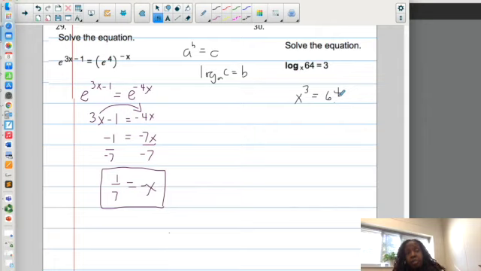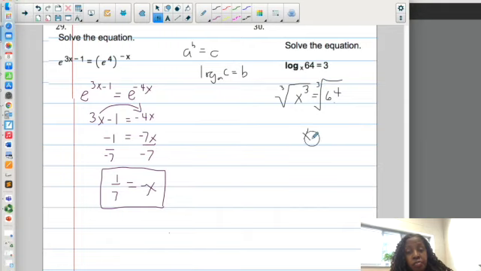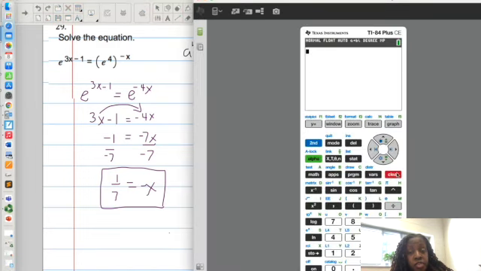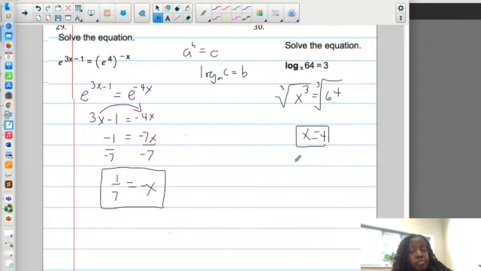So what do we have to do? Take the cube root of each side to find out the answer. Now the cube root of 64, I know that to be 4. So that means x is 4. But if you don't know that, you come over to this calculator, you press the math key, and you go down to the cube root button, which is number 4, and you put 64 in there and press enter, and it'll tell you that it's 4 until you can remember it.